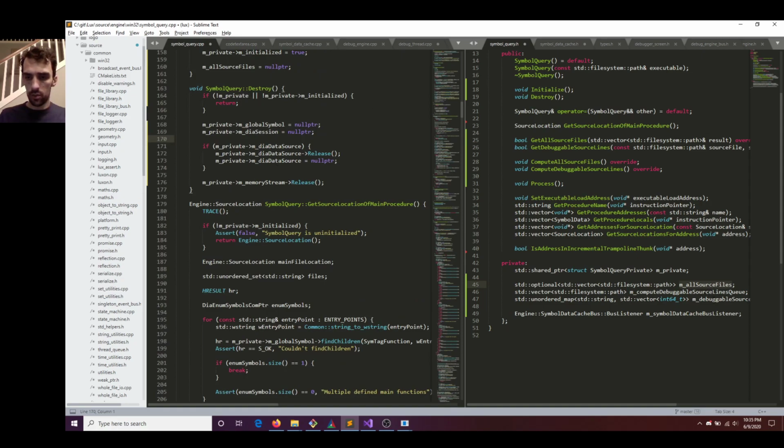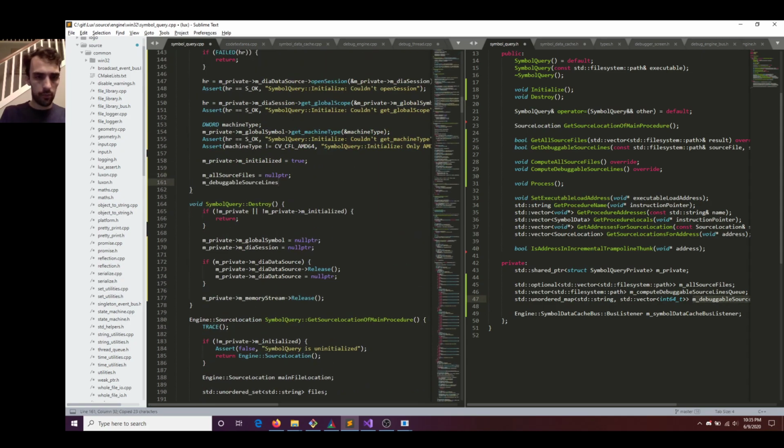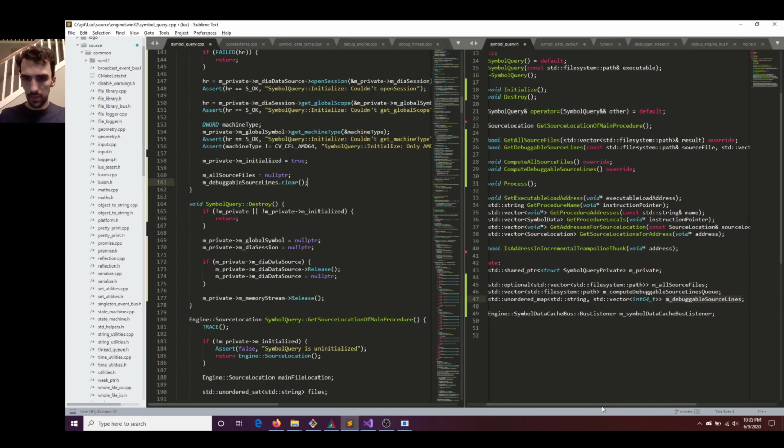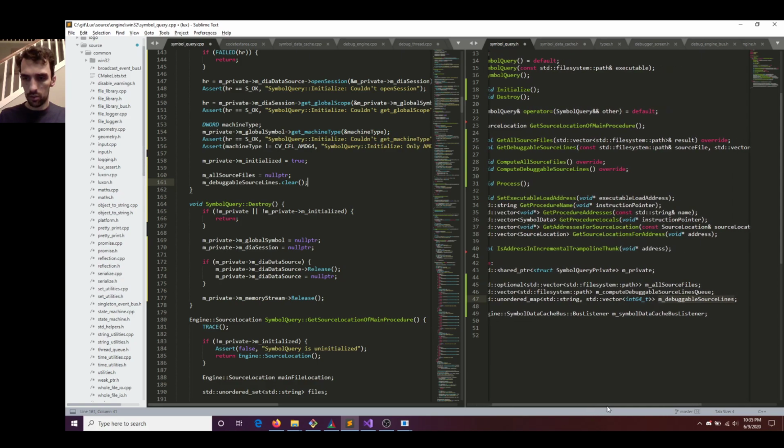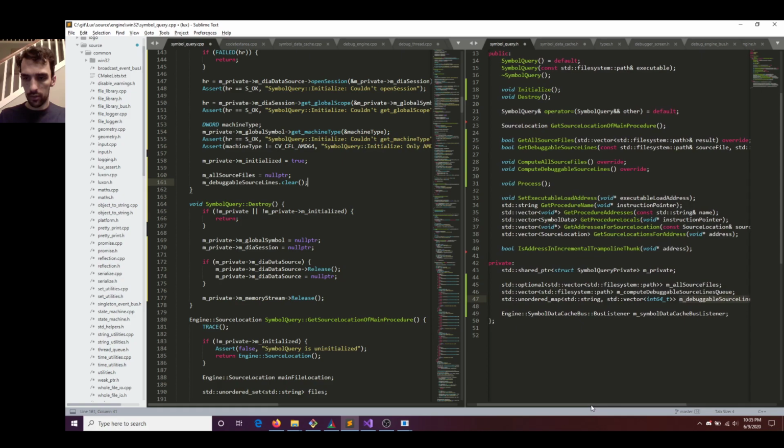And then also we're going to compute this guy. Debuggable source lines empty. Yeah, so we're just getting rid of the whole queue there.